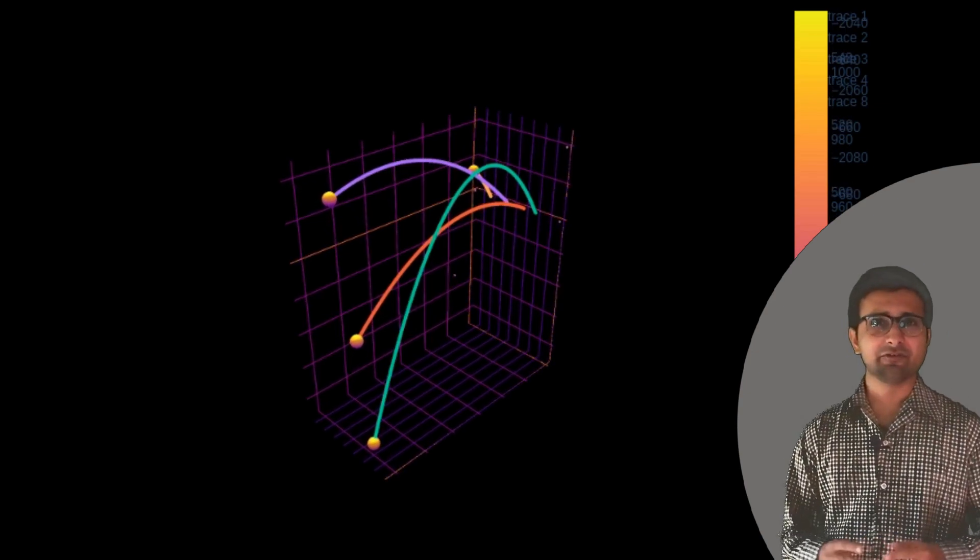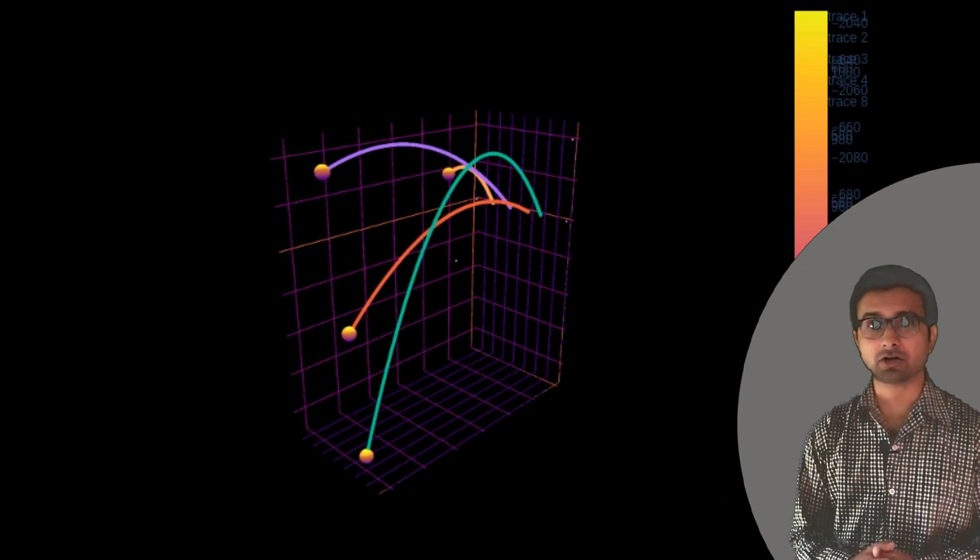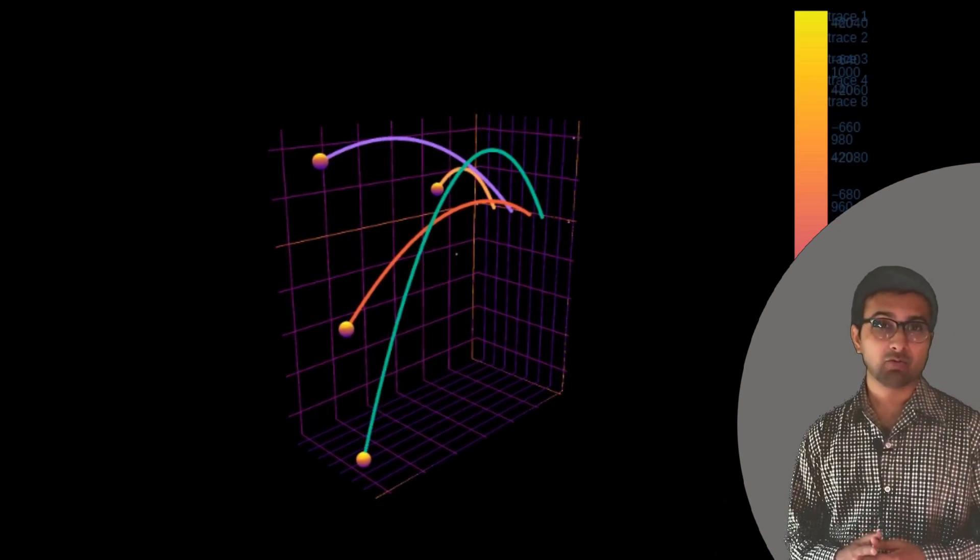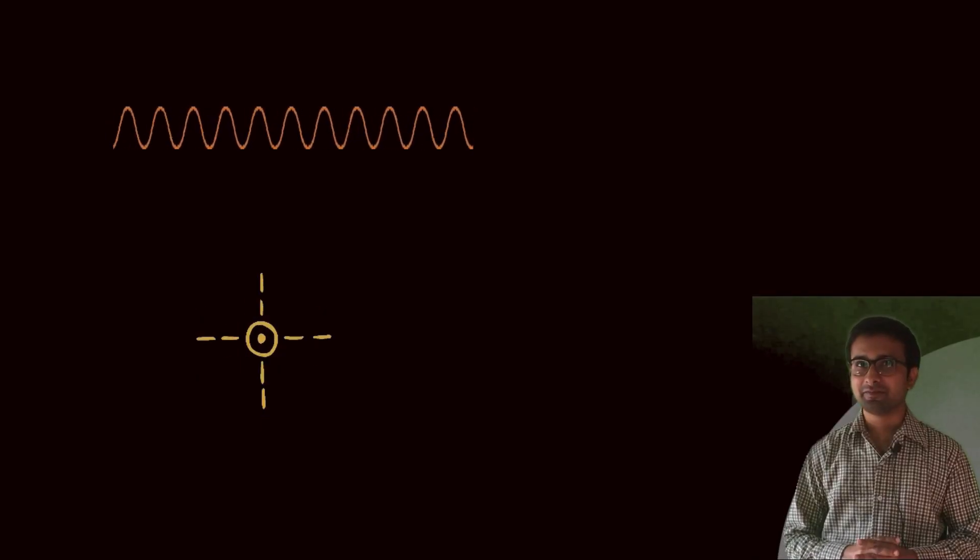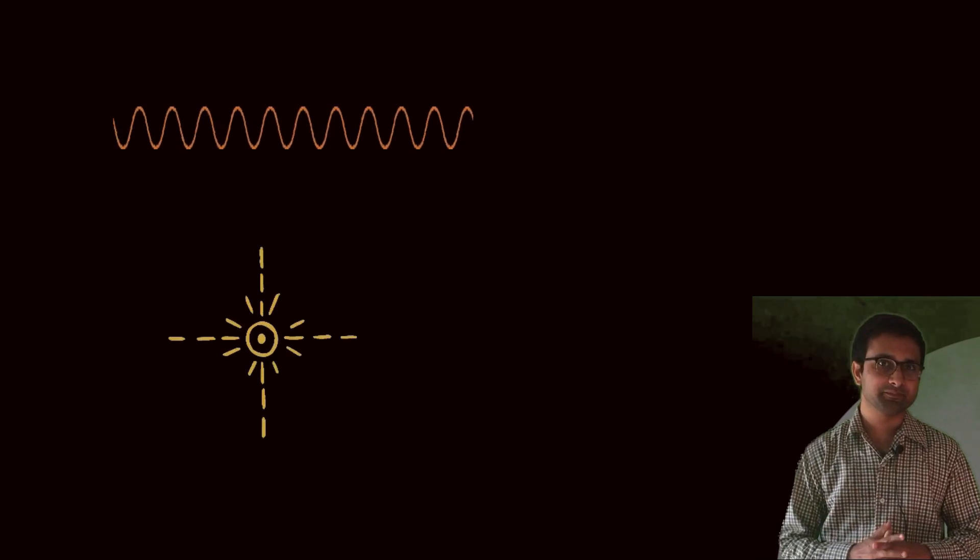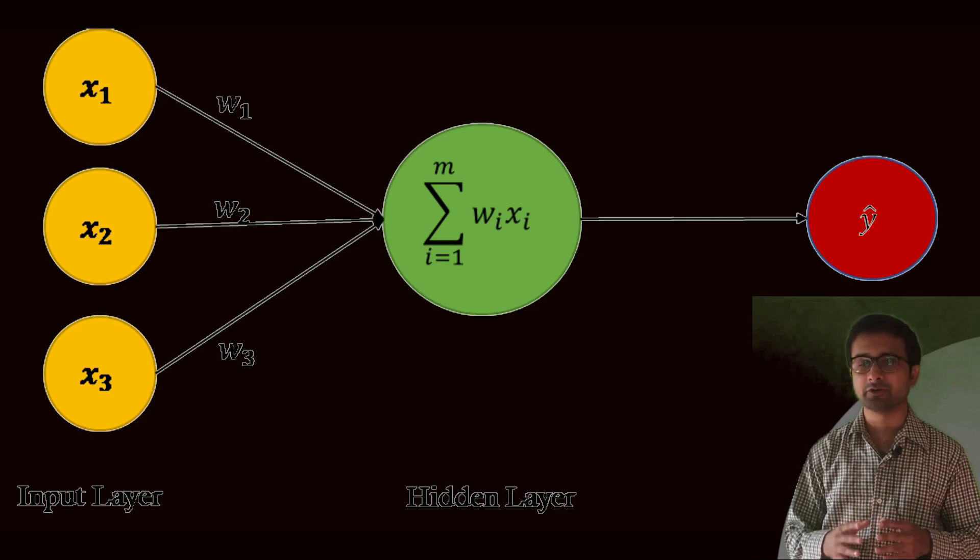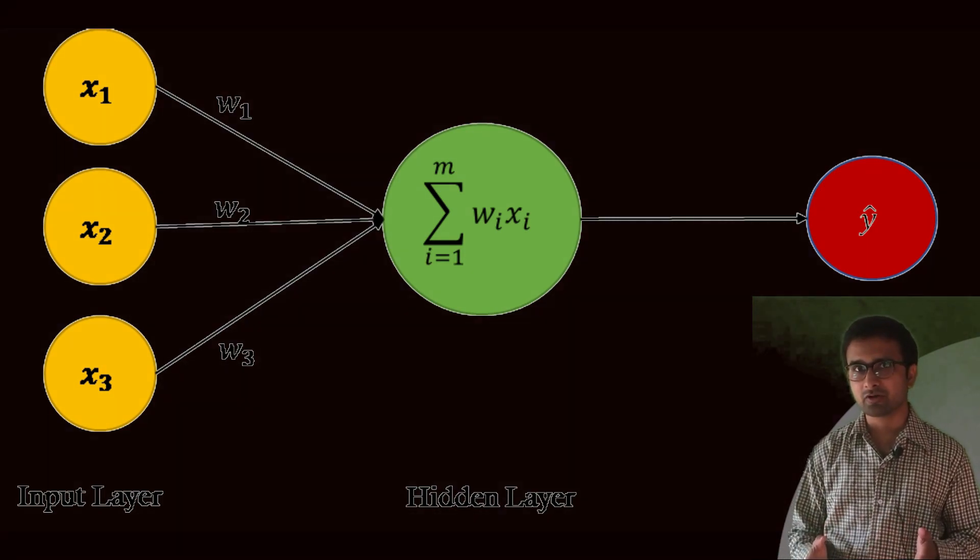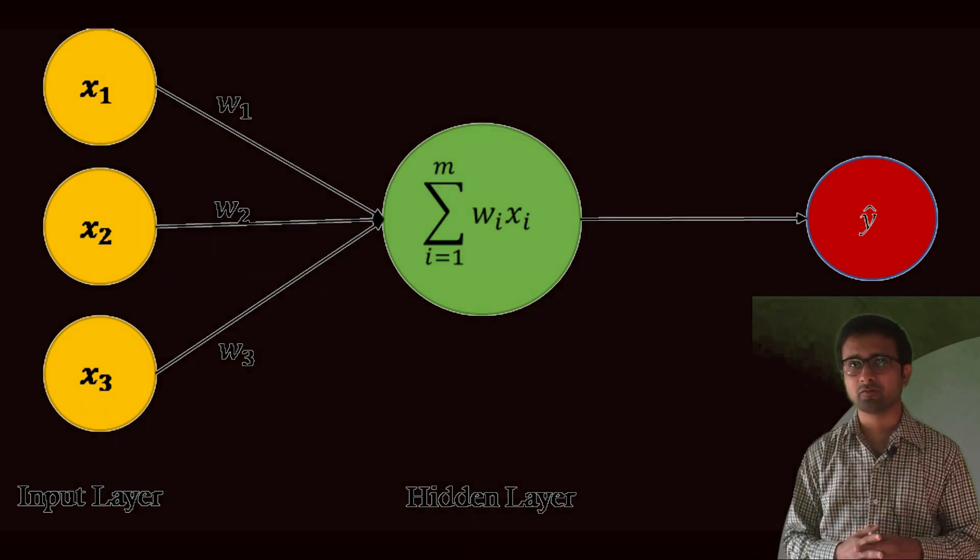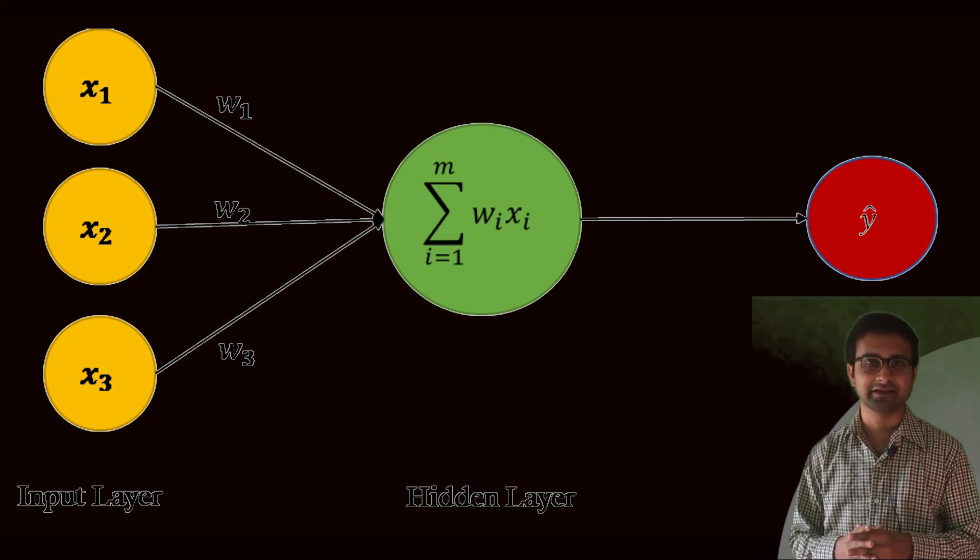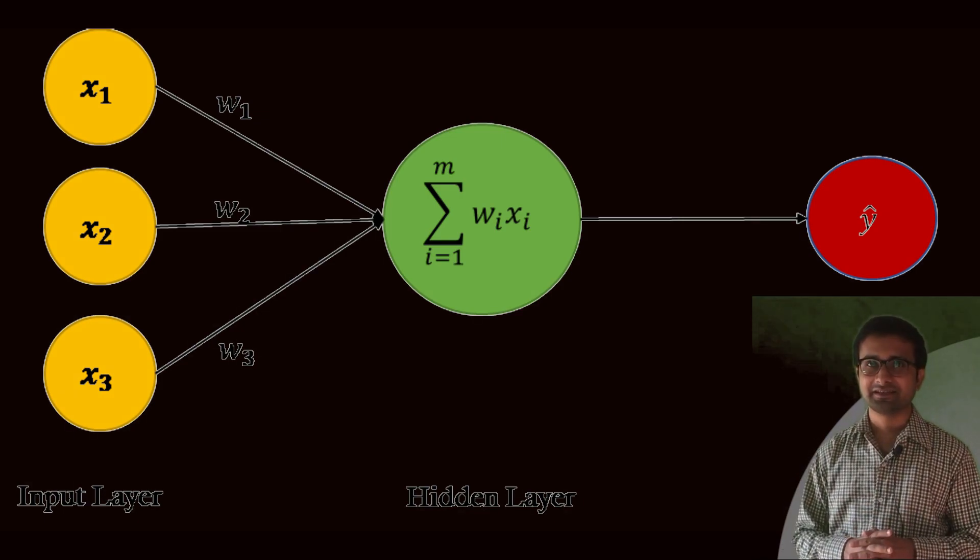So this is the way how a simple classical physics equation was able to simulate the motions, and we know that for figuring out this equation our scientists have given lots of efforts. Now we will try to solve this problem with help of deep learning. We will start with a small step. So first I tried to create a single neuron neural network, a neural network which is only having one neuron inside, and that neuron was utilizing ReLU function in itself.